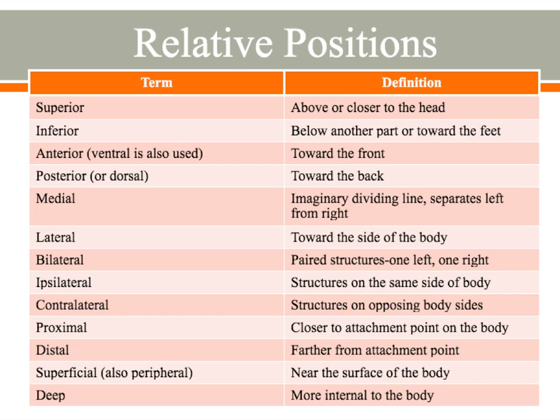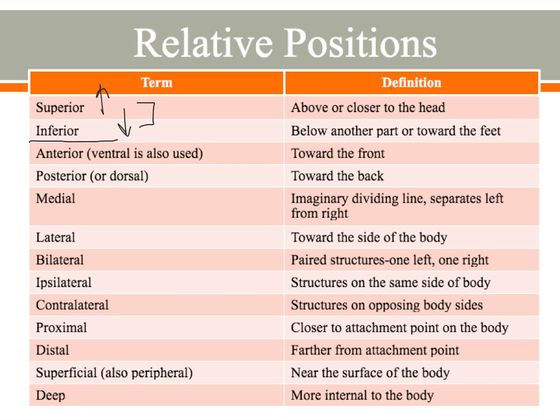These are some of the terms that you will often see in reference to the human body. Most of these terms are kind of grouped in pairs because they act as opposites to one another. So, for example, our first terms are superior, which means toward the head, and inferior, or toward the feet. Those two are opposites of one another, right? So we often hear them kind of used together.